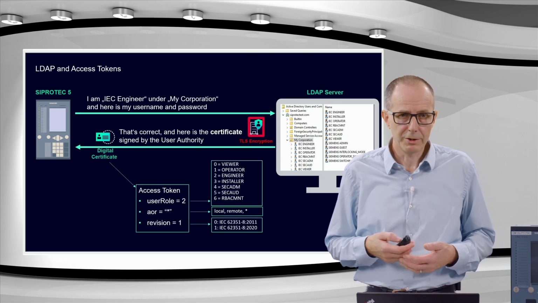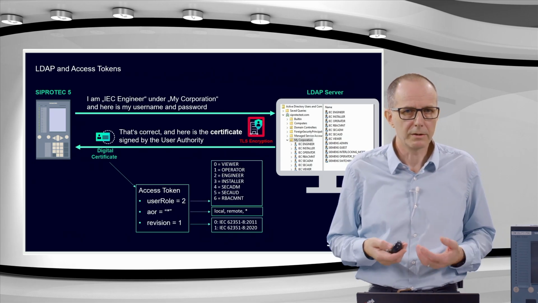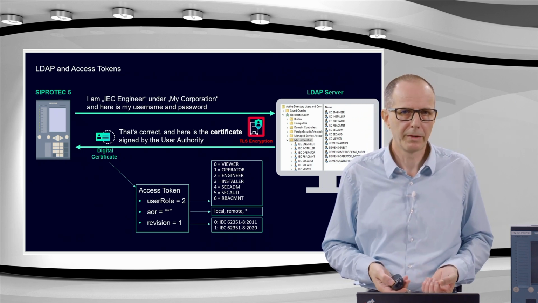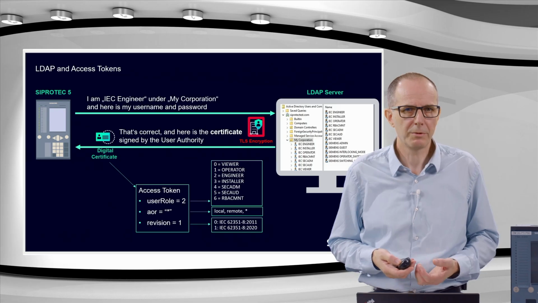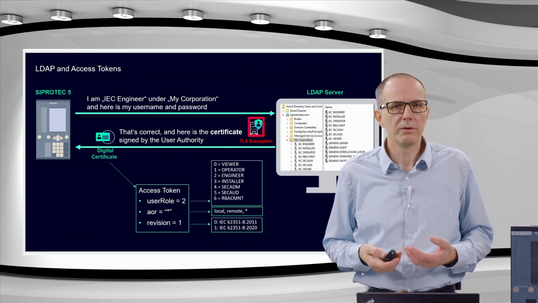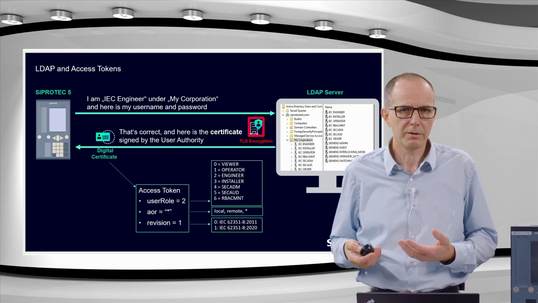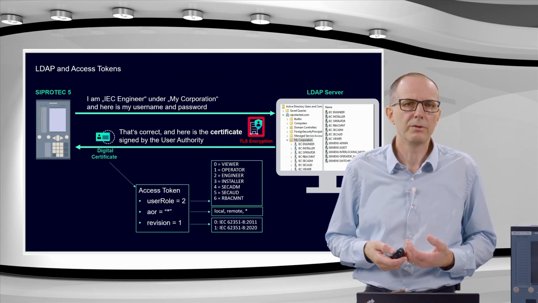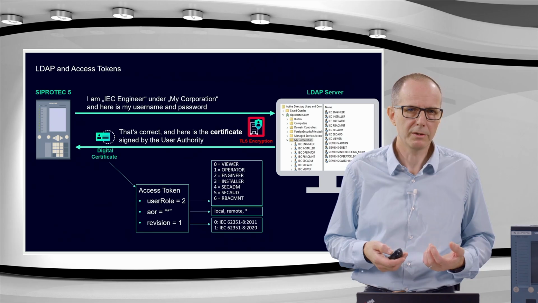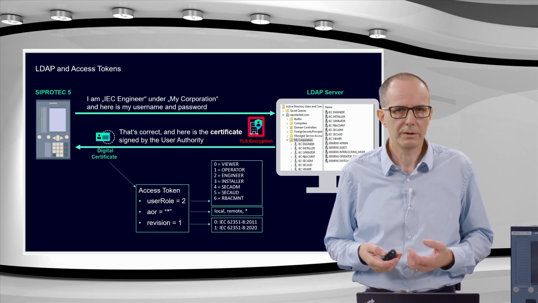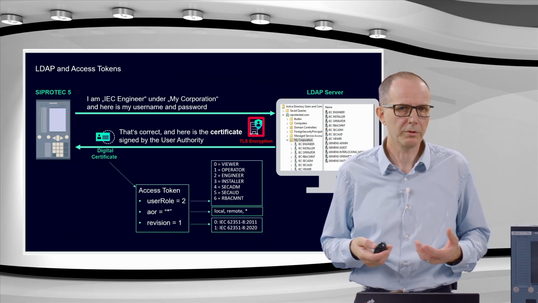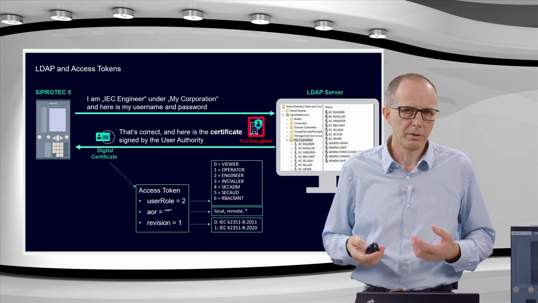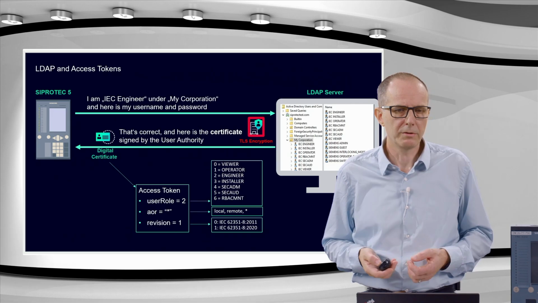To have communication security of the connection, the IEC standard says please use TLS with server authentication. The LDAP server in this application is required to have a server certificate signed by the certificate authority that the organization and also the SIPROTEC 5 device trusts. In this case, the session will be encrypted and protected against various attack vectors that can come from outside of the substation.